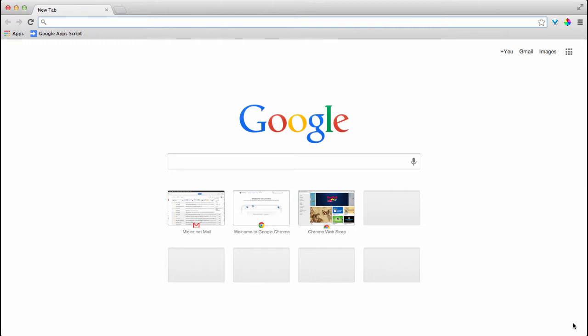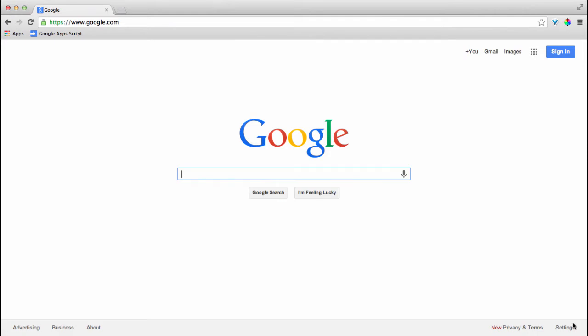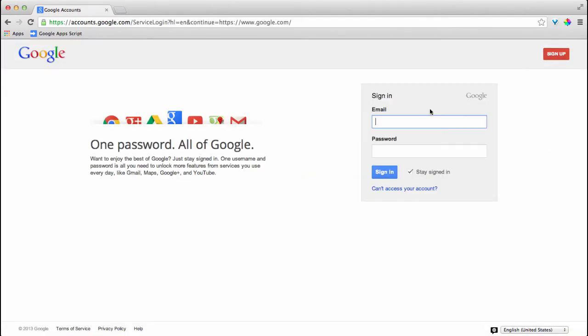So I'm going to start off by just logging into my Google account, and I would just type google.com. That came up for me. And I'm going to go right over here to the sign in. I'm going to sign in with my dummy test account, because I want to be able to test some functionality here on a brand new account, so you can experience what that's like to set up your account.